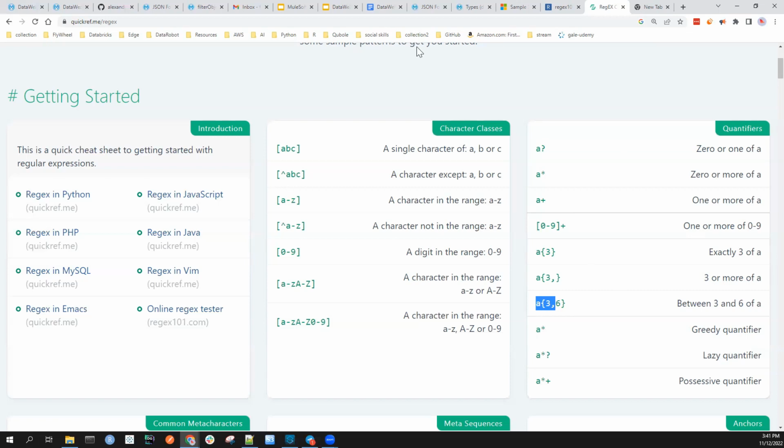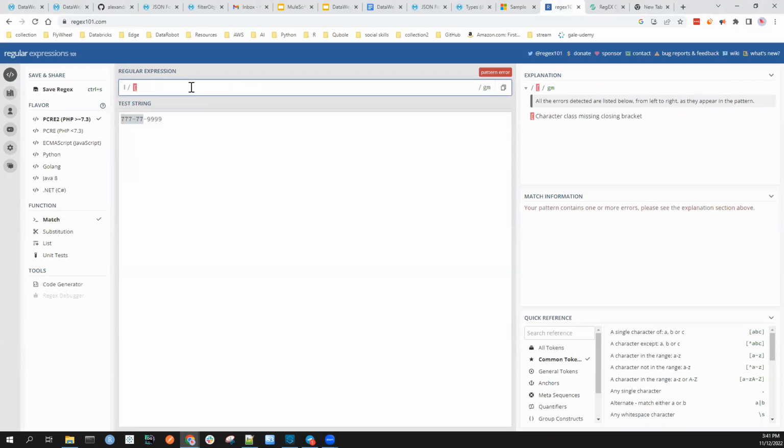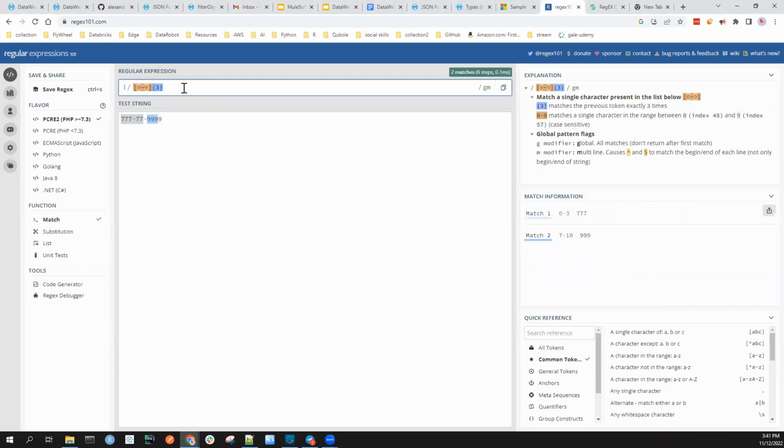And so on. The rest you can go over on your own, but let's just see masking a social security number first. So we want to match this pattern. We have the square bracket 0 to 9, and to match the number of times, we put curly braces 3. I want to match this part, the first 3.